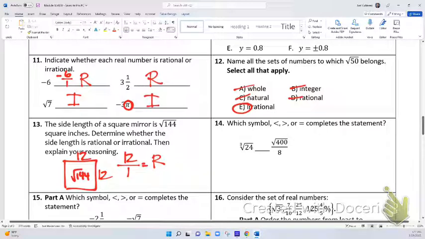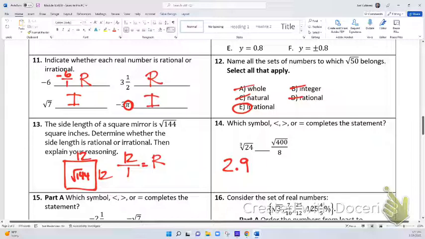Okay? For number 14, we try doing the cube root of 24. So let me grab my calculator. And so once again, on your calculator, you're just simply doing the cube root of 24. That ends up being 2.884499, blah, blah. So we're going to round this to the nearest tenth place, so we're going to call this 2.9.